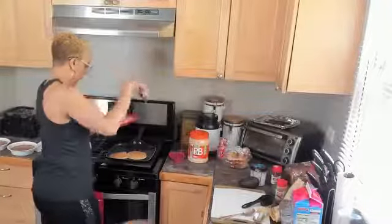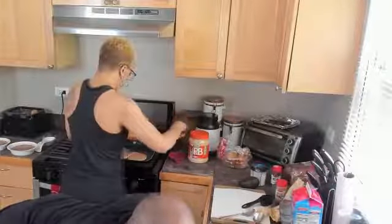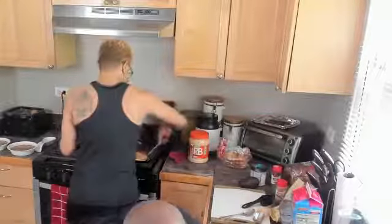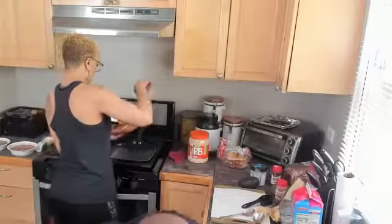Look at that. Fluffy. Uh-oh. Actually, I think I want them to cook a little more. I see they bouncing around. That's the egg in it. Make sure. There we go. Ooh, look at that. Look at that. Come on.